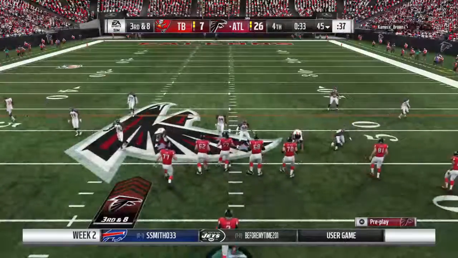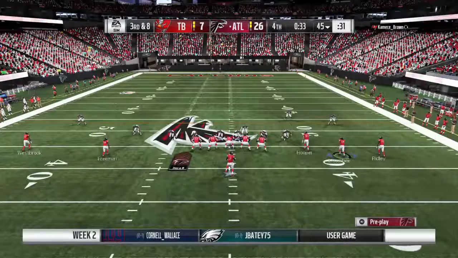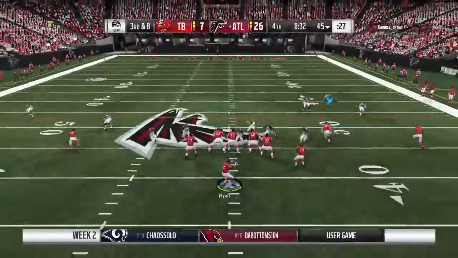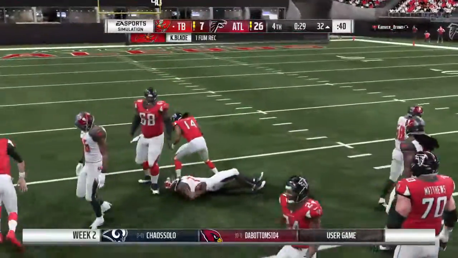The Falcons on third down. They've converted 6 times and could use a 7th here. This is 3rd and 8. From the shotgun, Ryan hit, and he lost the football. And the Buccaneers have it.